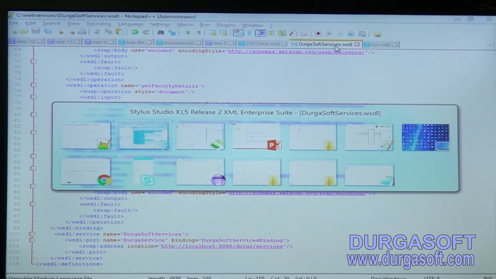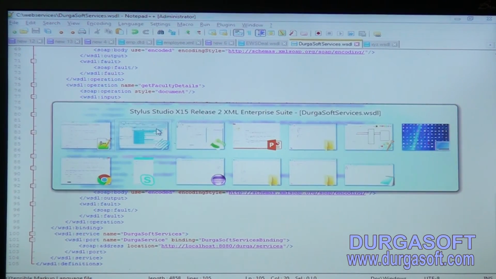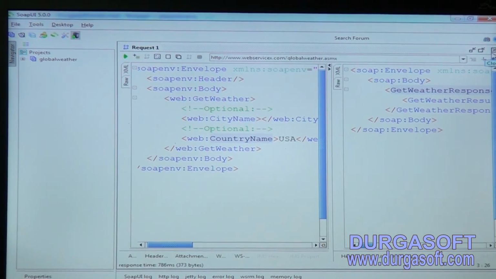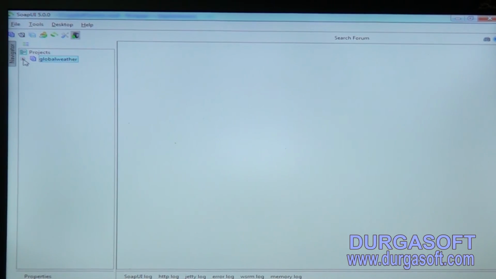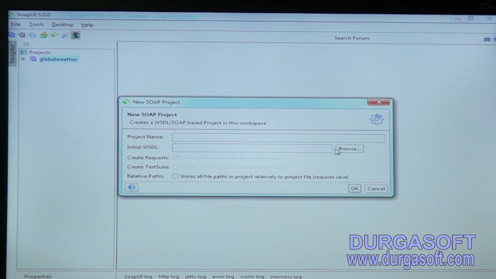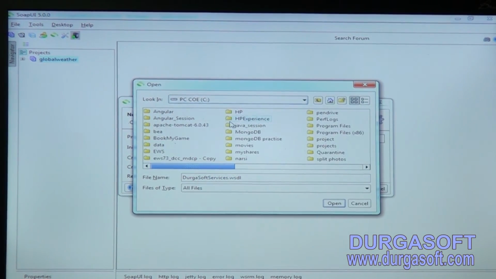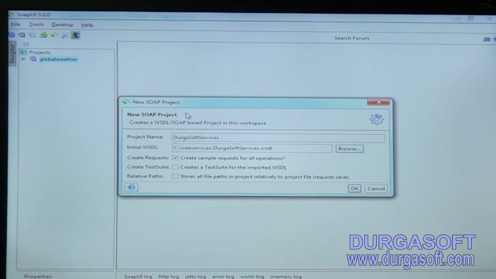This is inside C drive web services. Now I will import that WSDL file. New SOAP project, browse C drive web services, DURGASOFT service.WSDL. Now let's see.